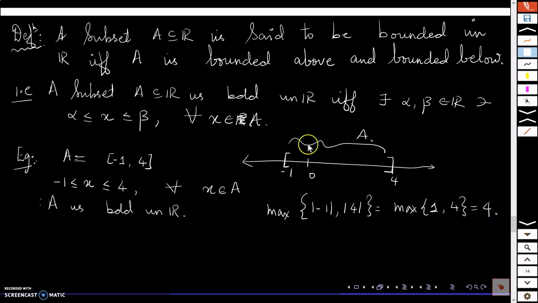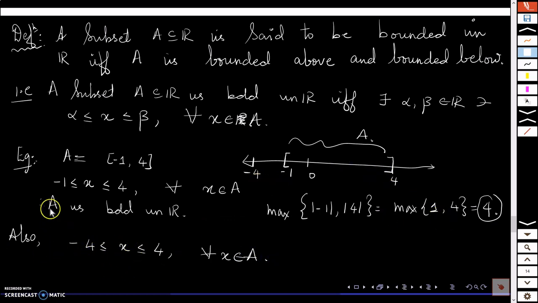Right? Now instead, I'll pick up the maximum first, 4. So 4 I have here, that I'll keep as it is. Now instead of -1, I can also pick up -4 as the lower bound of the set A, right? Also -4 is less than or equal to x, and x is less than or equal to 4 for every point x in the set A, because -4 is a lower bound again, and 4 is my upper bound.